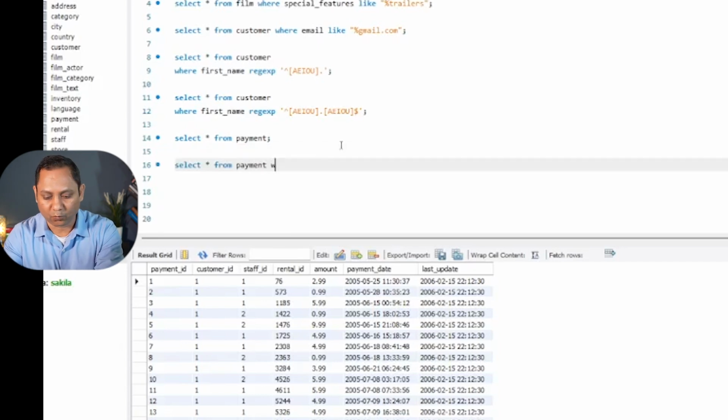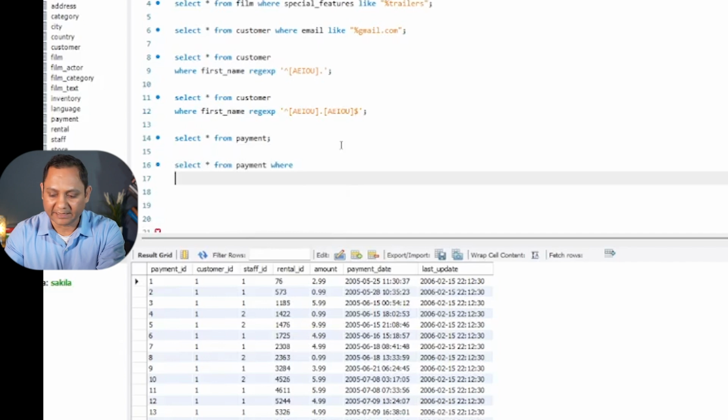Select star from payment where, again we'll write on what column? Payment date. So we'll say payment date, and now we say regular expression, and in the regular expression the beginning can be anything, so we'll put a dot for it, and then we know the 15th of the month will have a dash before the 15th, so we say dash 15, and then it can have anything after it.